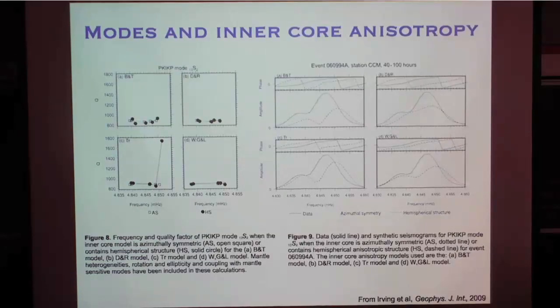What actually turns out to be the case for some of the inner core sensitive modes is that they actually freak out quite considerably when you put anisotropy in the inner core. And in desperation, they couple with other modes. You can think of that as them going, my goodness, what have I just seen? And clinging to their neighbor so tightly that they interact with their neighbor, that their eigenfunctions are no longer perfect eigenfunctions, and the eigenfunctions are mixed, and therefore the frequencies change and the quality factors change a bit.